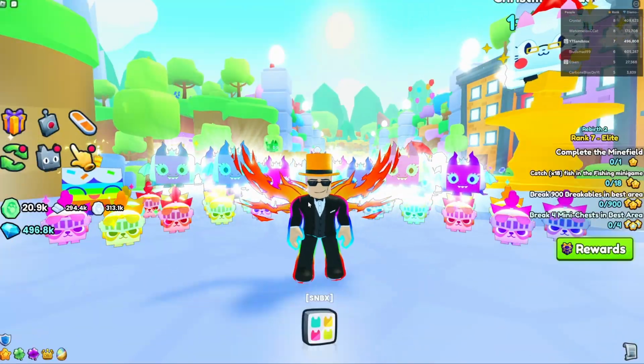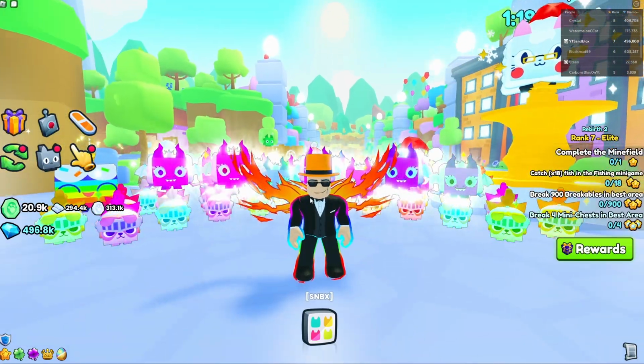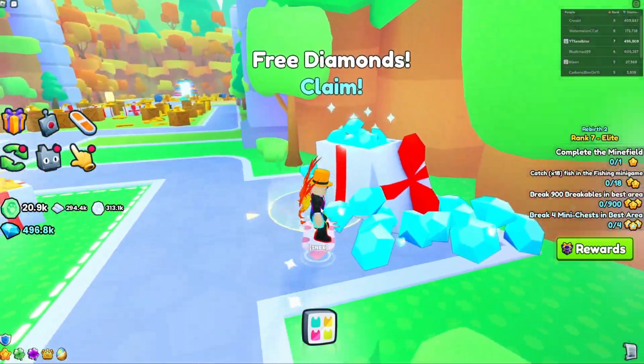And the first way I get tons of items is simply by going through all the areas and doing everything I can in order to get items. What I mean by that is I just go over here, go through this area here. I go and see this free diamonds thing. I go and collect it.